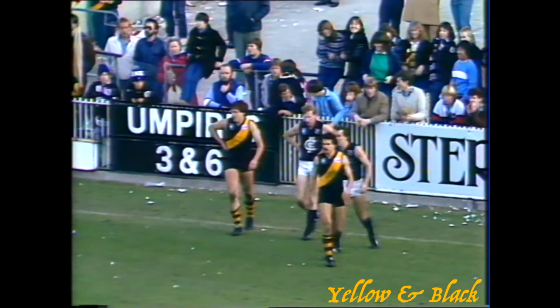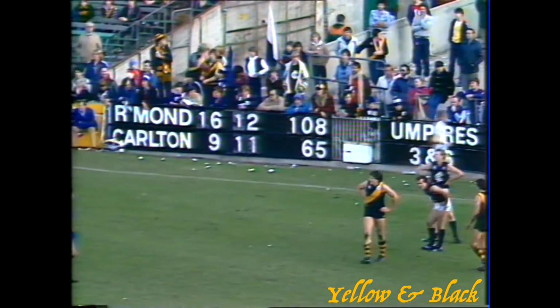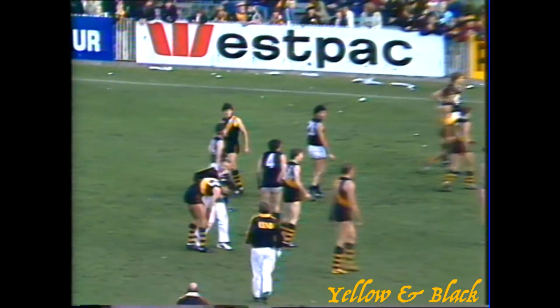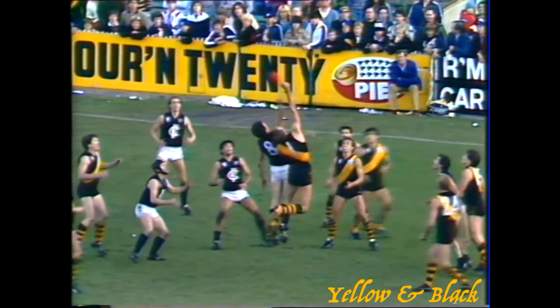Player down out there. He was sort of steamrolled by one of the Carlton players, picking himself up. Can't quite pick up who it is out there, but he's picking himself up now, and it's Richard Murray. He got stood on, I think, by the Carlton. There he is there in the hands of the trainers, looking a little bit groggy. The umpire about to bring the ball back into play now.